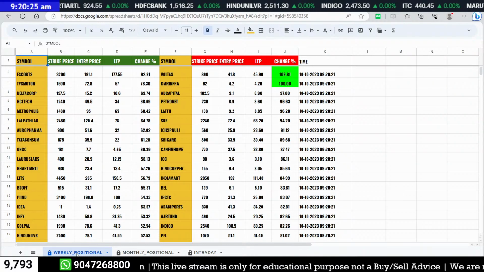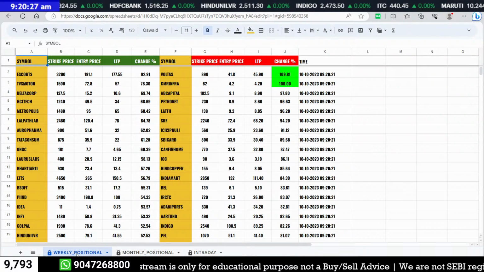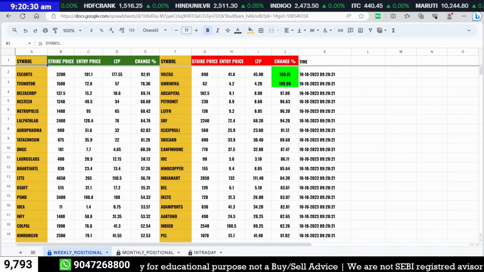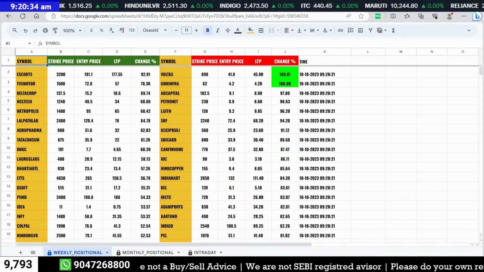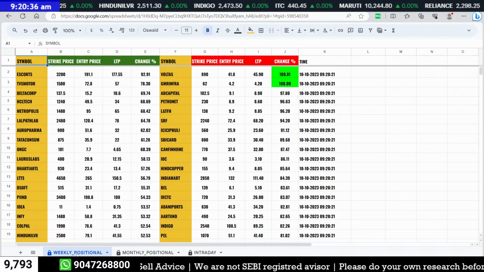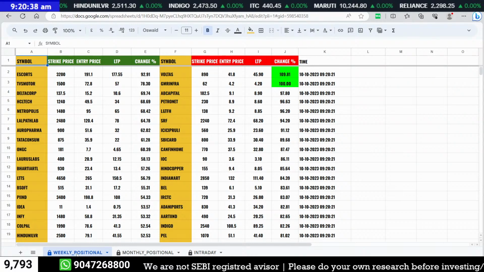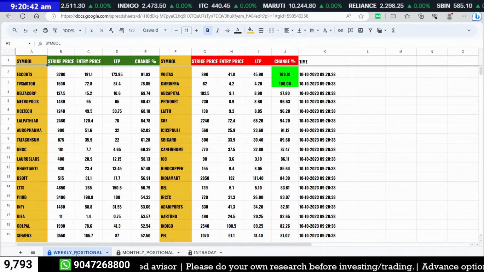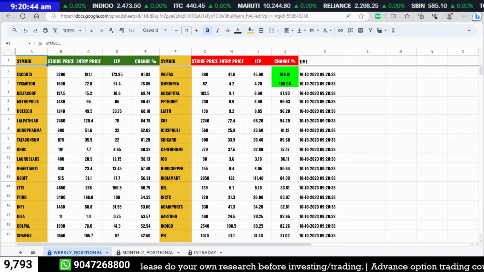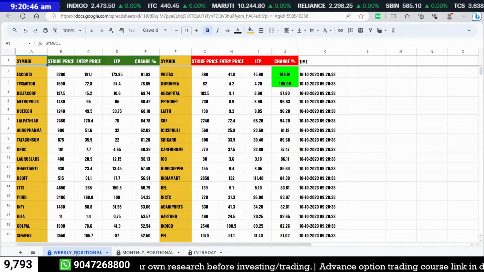Is there any opportunity in weekly? 3200 is nearby 191, currently trading 170. TVS Motor, the next one, the lot size is 700 something, and 72, it's a huge premium. Delta Corp, HCL Tech, the other stocks in the top. So we should wait, and we can try to find the opportunity.